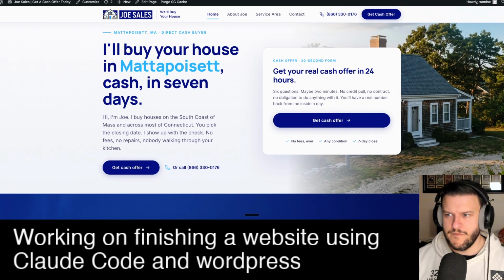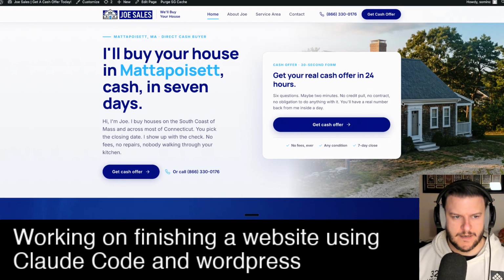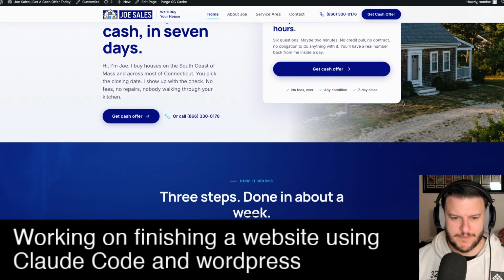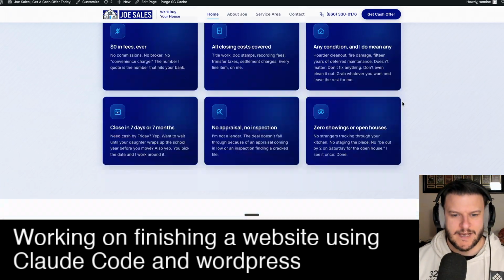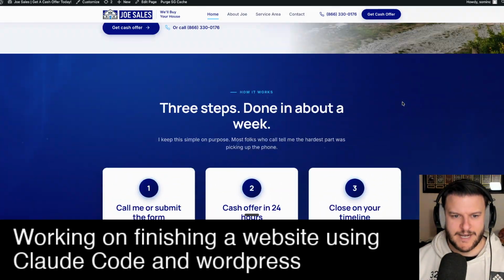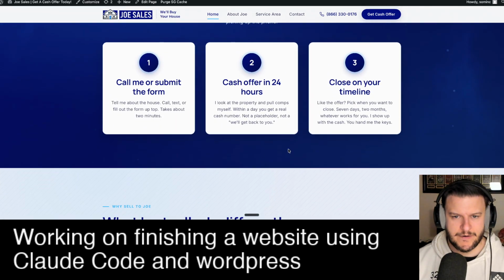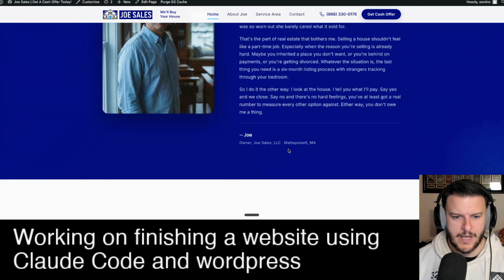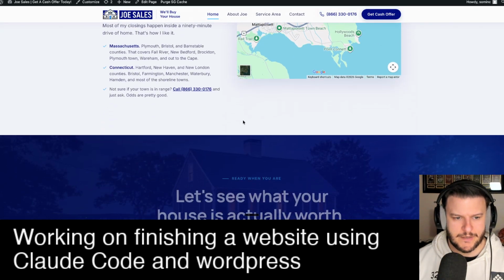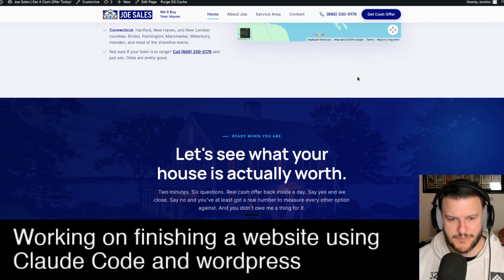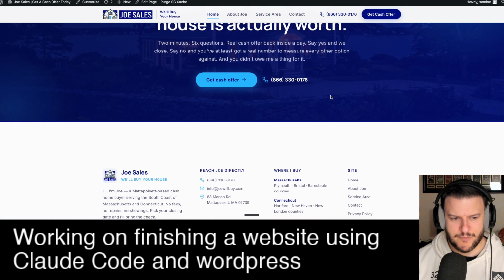So I'm going to move that up like this, and then I've got to remove that padding at the top. That could take a second. For some reason, it just hates removing padding. There's also not really any call to action button in this area here, so I'm probably going to add a call to action button here. And then again, there's no call to action here, and there's a call to action there, but I want another button there. Just like this, like we have a couple call to action buttons here.